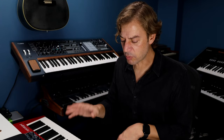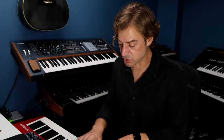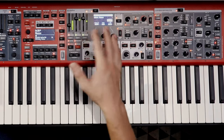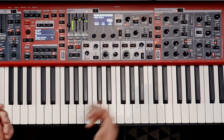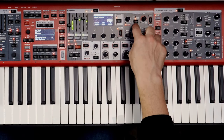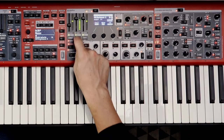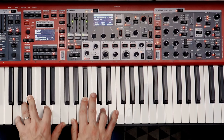So with this sound, I will show you the different things that we have here. I can just do a solo here, and I'll just try it with this one. I'll start with this one. This is the first layer, and then we have like a kick drum, which is programmed after a white noise. So here you can see that I have my ARP connected with the master click and everything. So here, for instance, if I switch to layer B and I play, I have a different sound.